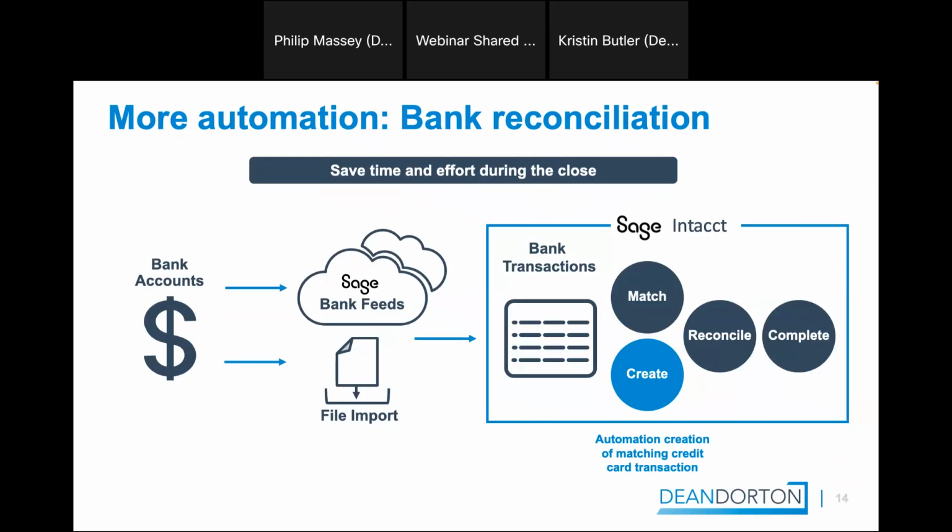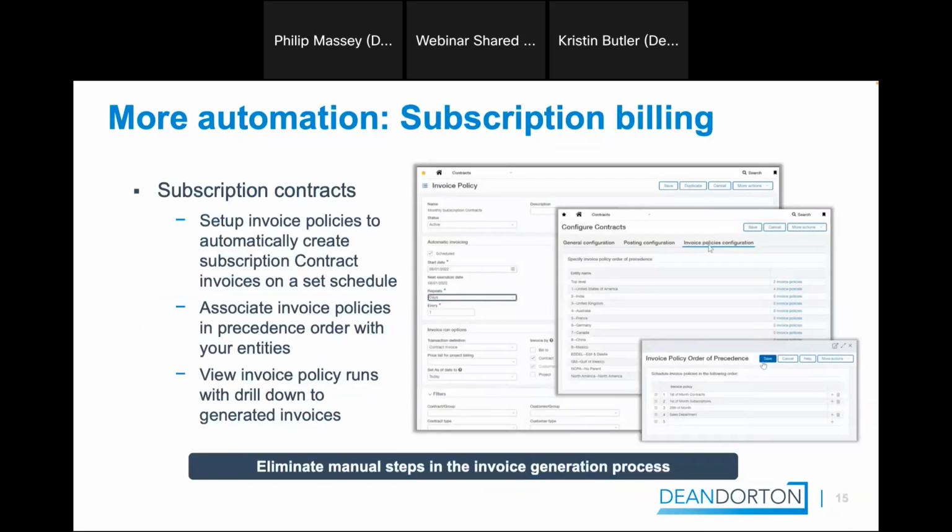So you can define the rules to identify credit card feed transactions and auto-create matching transactions in Sage Intacct. Create those reusable templates, define the details of the transaction, and they can be used to streamline the reconciliation process and your ability to get transactions into the system. So improvements and enhancements are being made to that, which is wonderful.